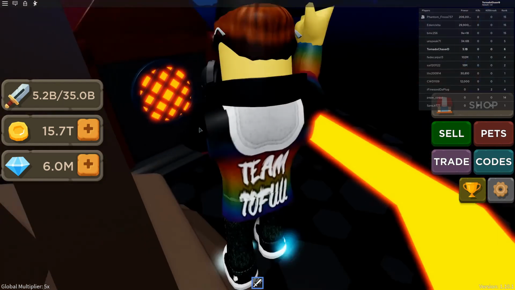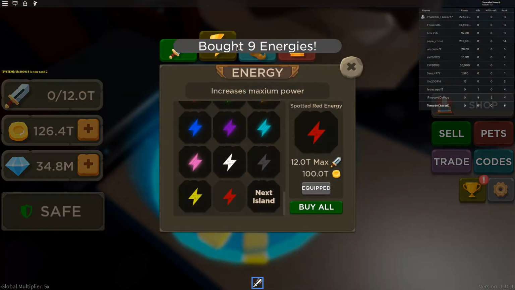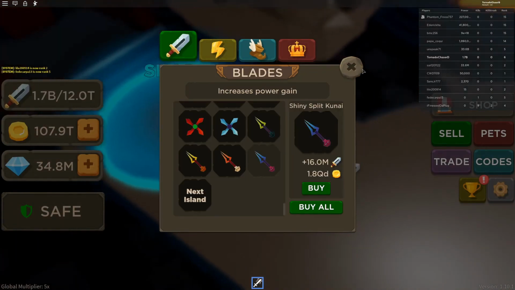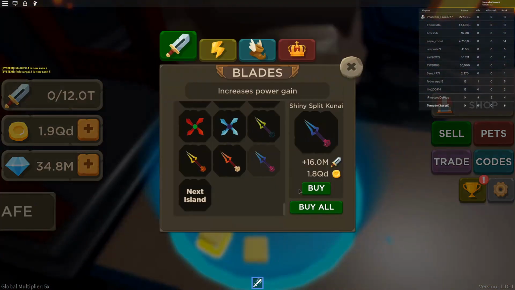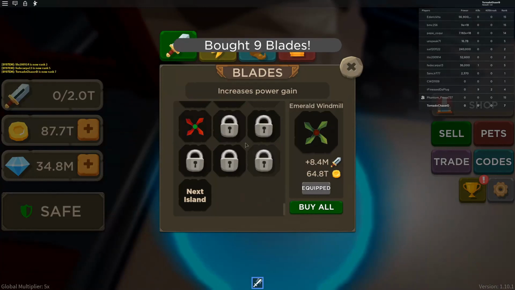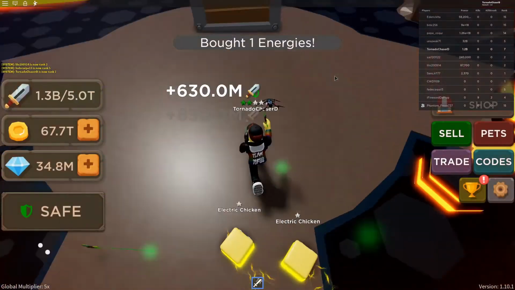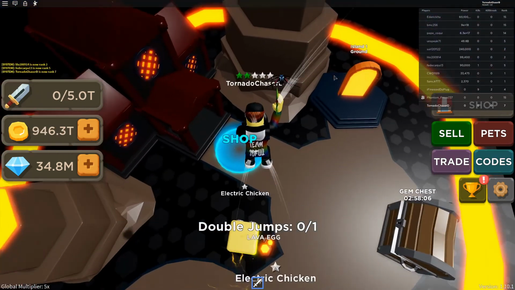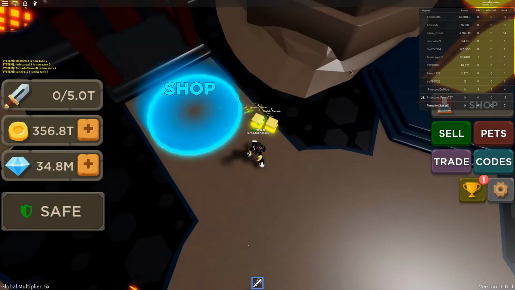Oh, sorry about that. My headset ran out for some reason. It just turned back off and on. Ow! How did it damage? Oh, I see. I'm so OP, I'm taking damage from myself. But I got the shiny split kunai before this one. I'm on the Emerald Windmill. I see why they named it Windmill, because it looks like a windmill. It makes sense to call it a windmill.